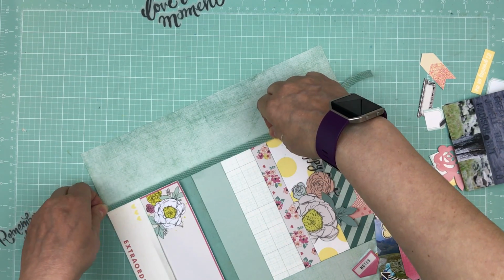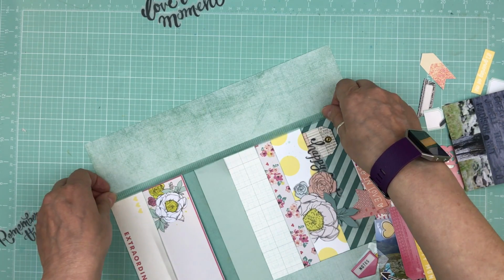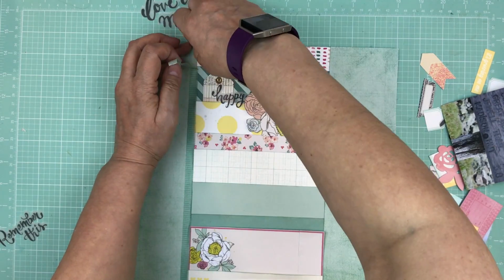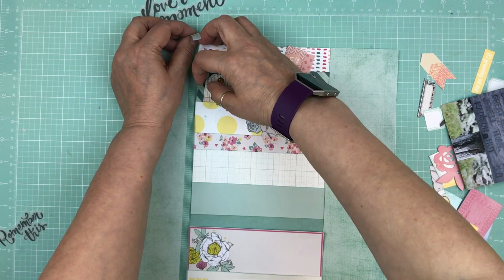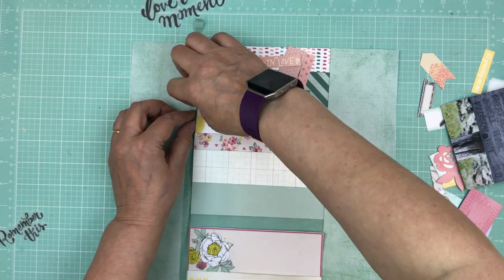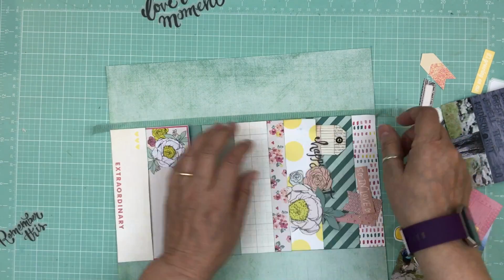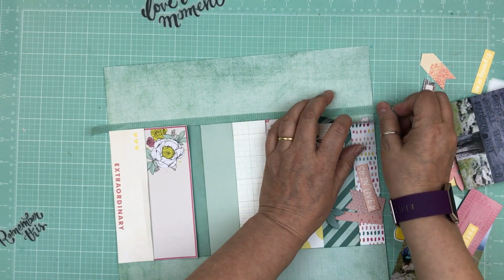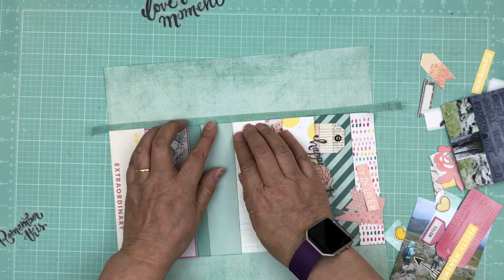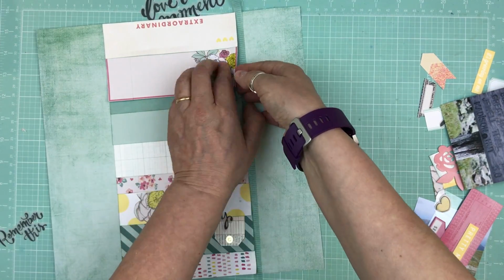And I'm trying to put it so it goes under the pattern paper and not over top. I didn't like the look of it over top, and see, I tried it there and I don't like it, so I just put it down, and then I'm going to lift every single piece and then tuck it underneath. And then I'm going to do the same thing on the other side. I just like that it kind of finishes the edges, even though they're not tucked underneath the washi tape. It still kind of finishes the edge of it.